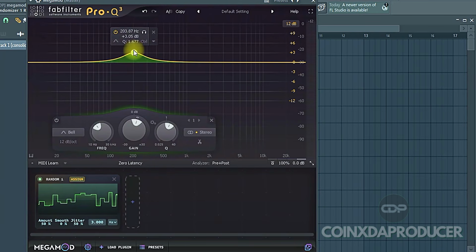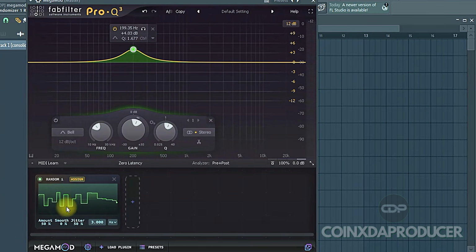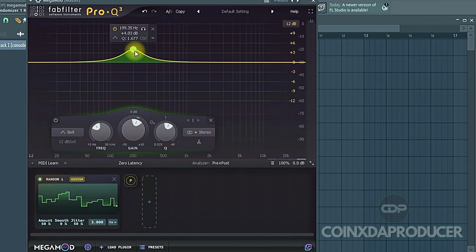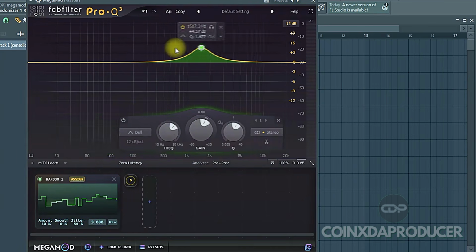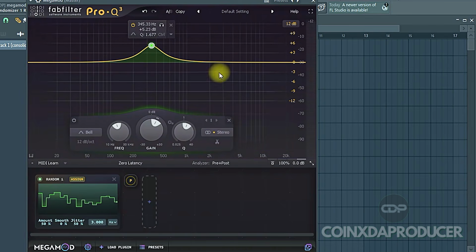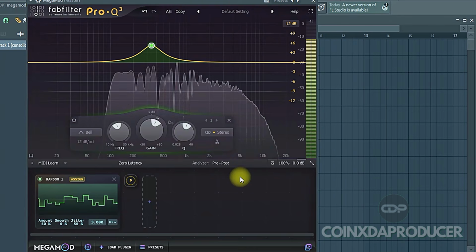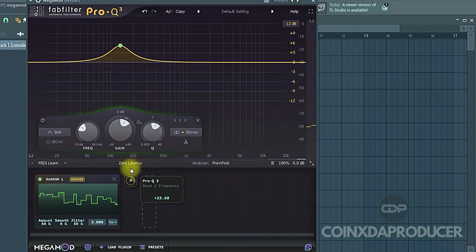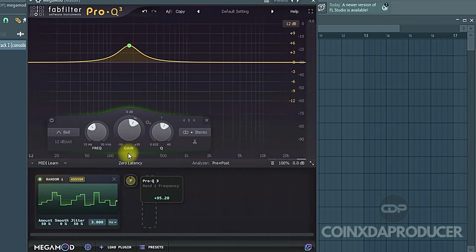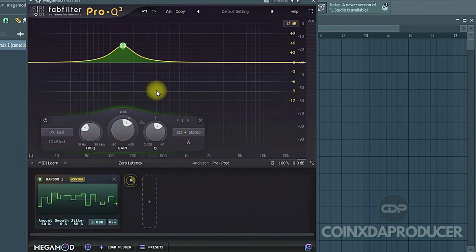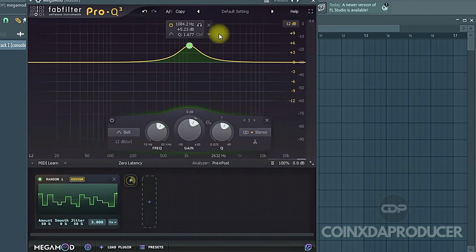So I want it to come up a little bit like this. Then I'll click, I'll assign on frequency. Why? Because I want to manipulate the frequency. I want it to have this movement. So once that is done, when you press play, nothing happens until you determine how much of that effect you want by toggling. As you can see, you're increasing this. So once that is done, you see the movement is on.